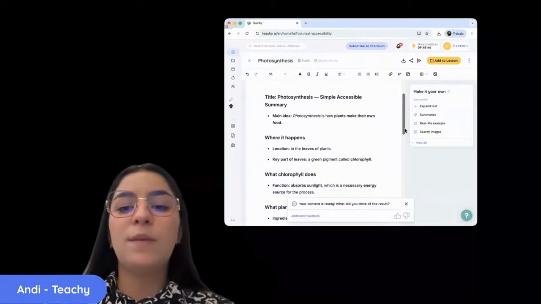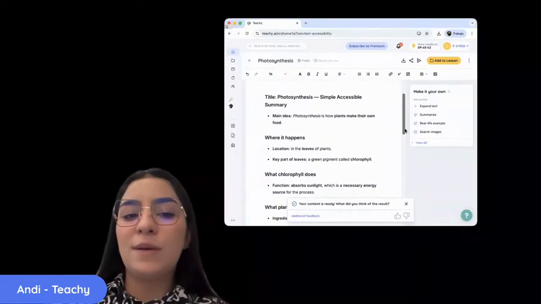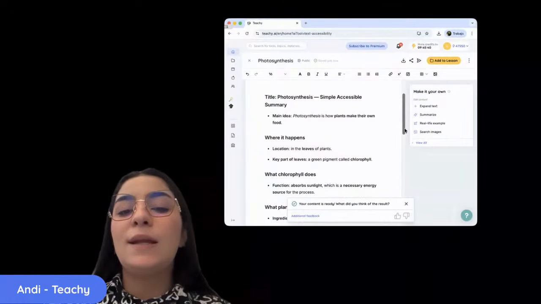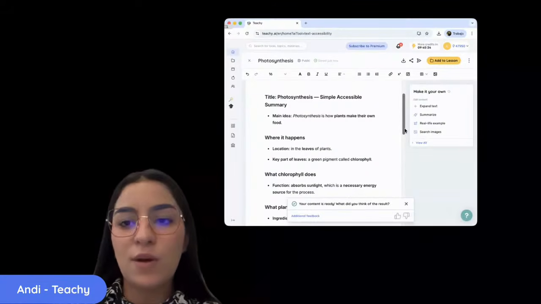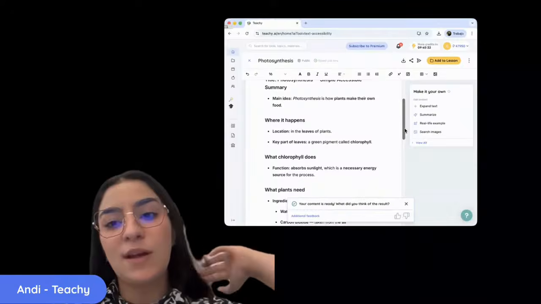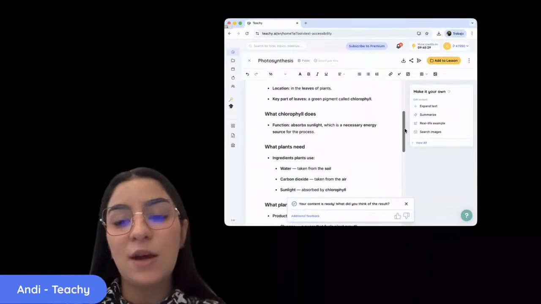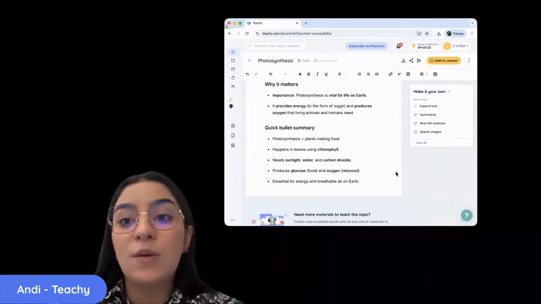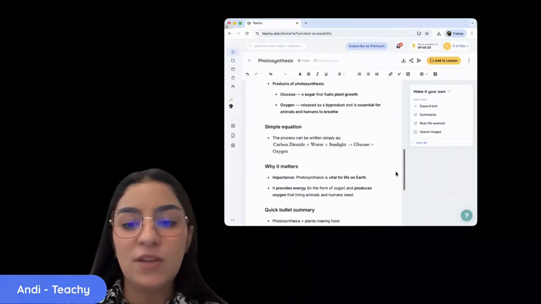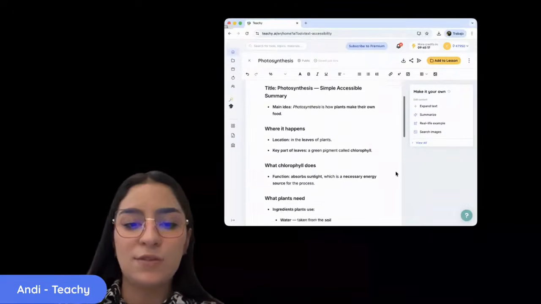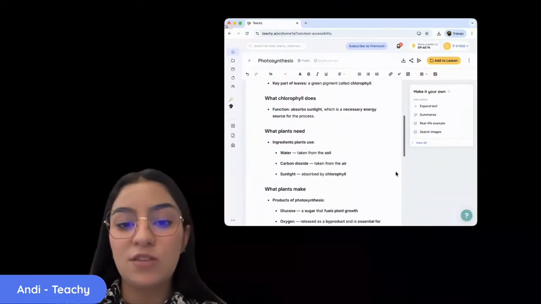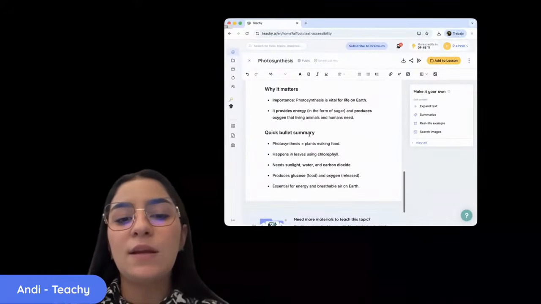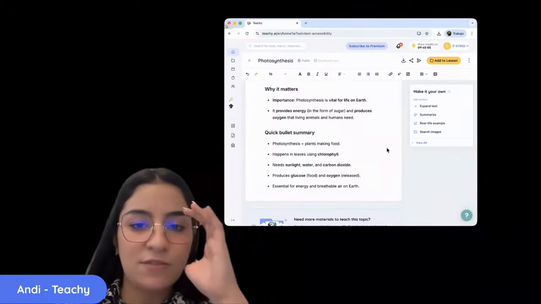Well, here we are. Do you remember that we marked all the accessibility points? Which means highlighting the main idea, using bullet points, breaking the text into smaller parts. So that text, which had a very complex grammatical structure, is now completely easy to understand. Here you can see that it's very well broken down, it's very well detailed, and uses language that's much easier to understand. So it has all the details the student needs to know, and at the end, there's even a quick bullet summary of the main ideas from the text.